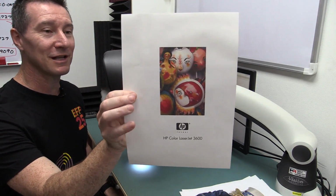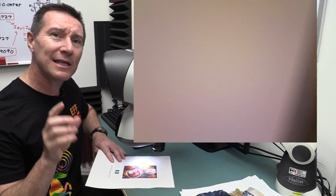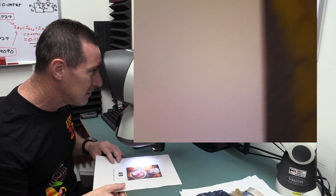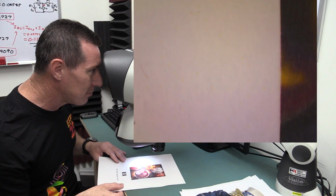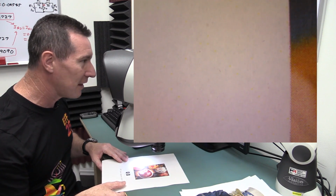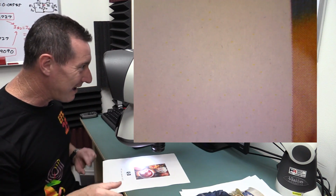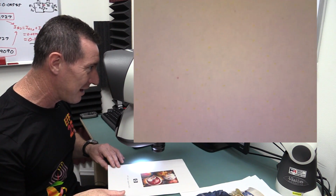Sneaky bastards. Now, it's not just on Fuji Xerox printers. Let's take this HP 3600 color laser printer. This is the test printout from within inside the thing, and it's not going to be as perceptible, but you can still see the yellow dots in there. These ones aren't as dark, they aren't as prominent, but they're still there. And it's pretty much there on every laser printer on the market.